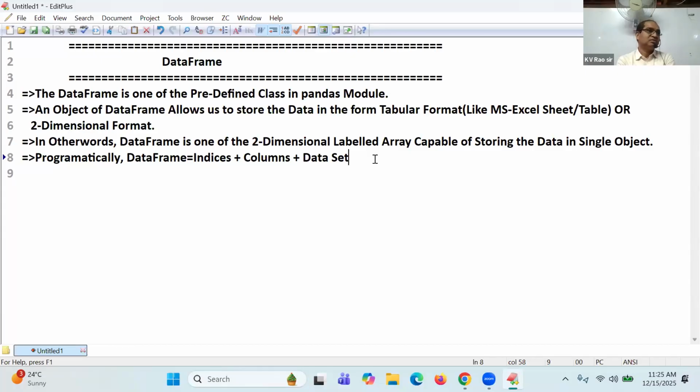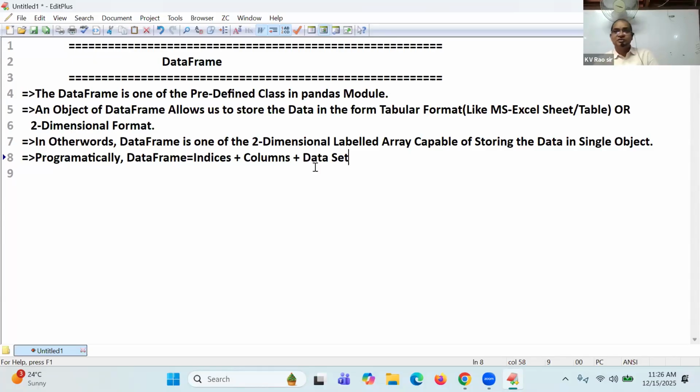Row labels. 0 to 5 are called row indices. First period, second period, third period are column indices. Telugu, English, Hindi, Maths, Science, etc. are column names. That's all. You're very good.